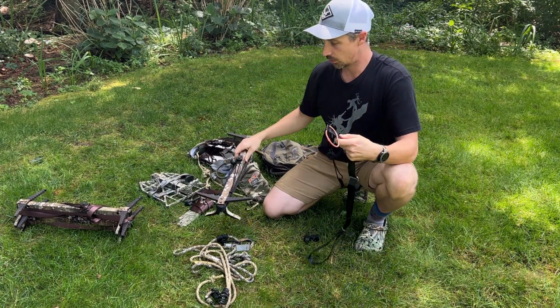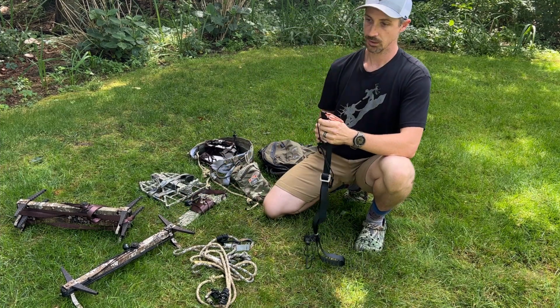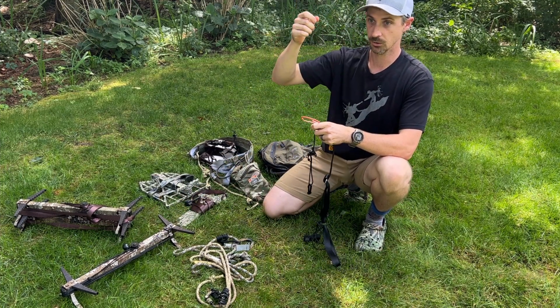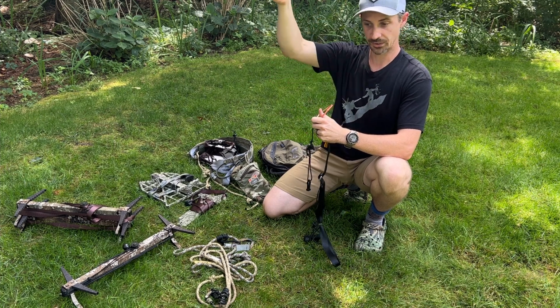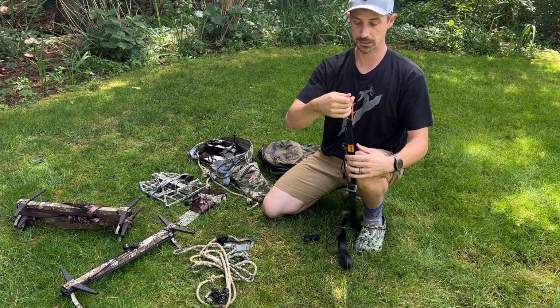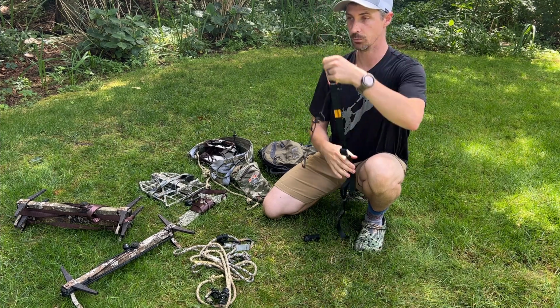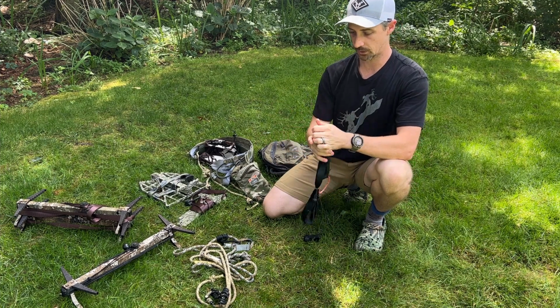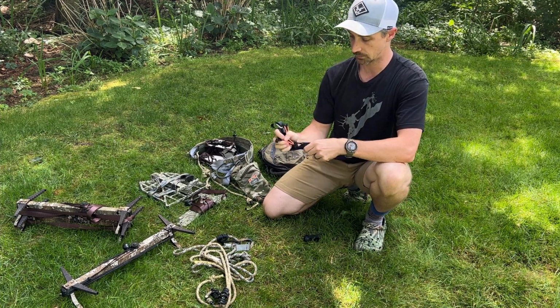So the way you utilize this is just to extend your reach on your sticks, whether you use it on the first stick or on all sticks. You would set that higher up, and this loop will ride just around above your knee, and that will get you up onto that loop, and it just works as a mobile aider. So it's super lightweight, weighs literally nothing. You don't even notice it.